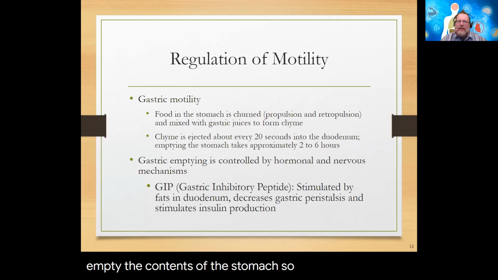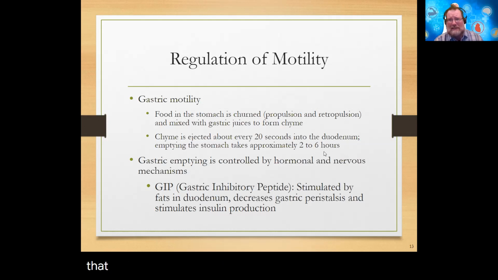Because protein digestion is occurring in the stomach, we typically see heavier protein meals staying in the stomach longer, whereas meals that have more carbohydrate in them are going to be in there a little shorter. So carbohydrates in the stomach, less time; proteins and lipids, maybe a little bit longer. And that 6-hour mark, it could be even more than that.